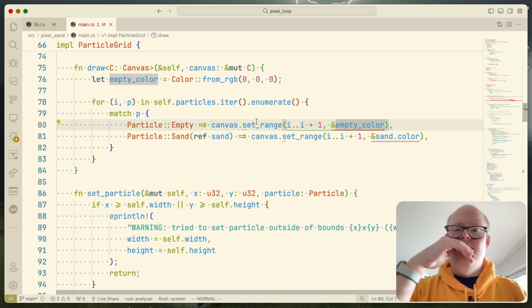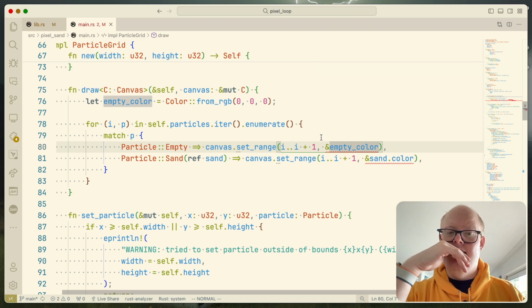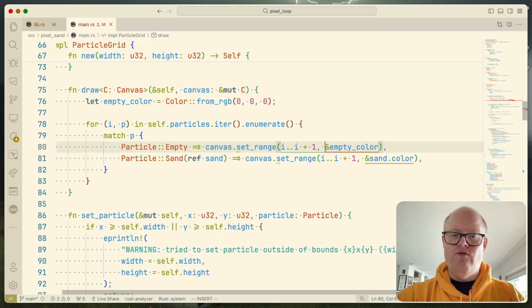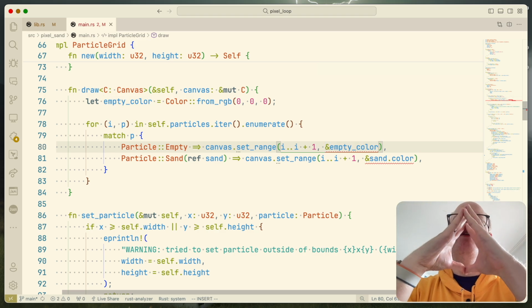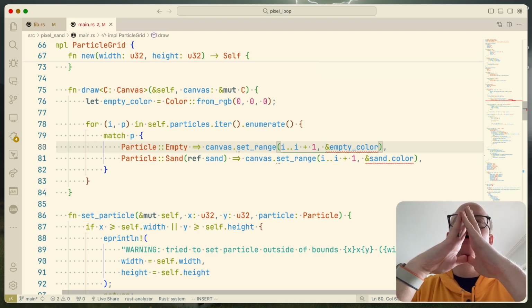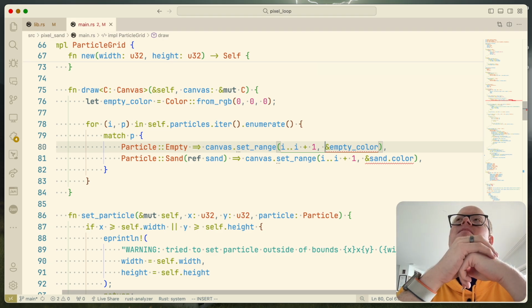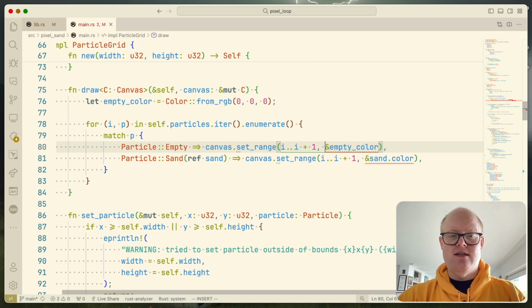So okay, so now we need to change something here. Yeah, I'm using actually this set range here to not be in need of converting the index back to xy.